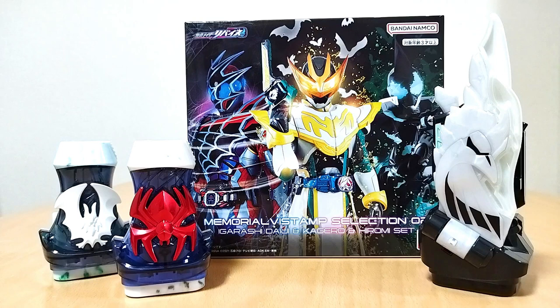But honestly, I think this might be the last of the Vistamps that I'm going to get, at least for a while. I am looking for specifically the Hedgehog one. Thinking about getting that one at Book Off. I don't know, we'll see. It's pretty expensive. If you don't know what I'm talking about, check out our recent toy hunting video. But yeah, we'll see what happens. But as of now, I'm not getting any more Vistamps. But we'll see. I have a lot.